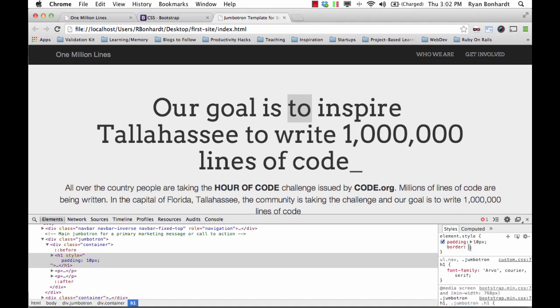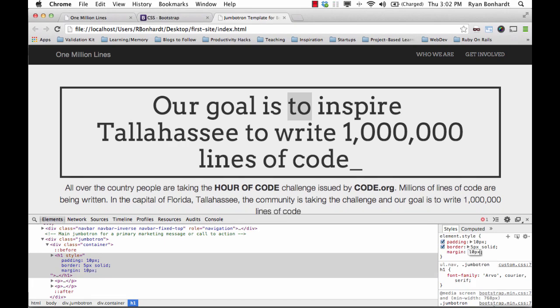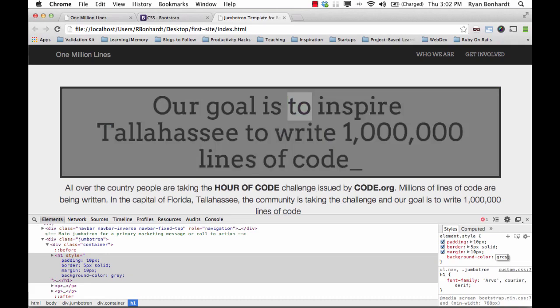Let's give it some border. We'll go 5 pixels solid. Let's give it some margin, 10 pixels. All right. And also, just to give you a visual, we'll give it background color gray. All right. So what does all this mean?